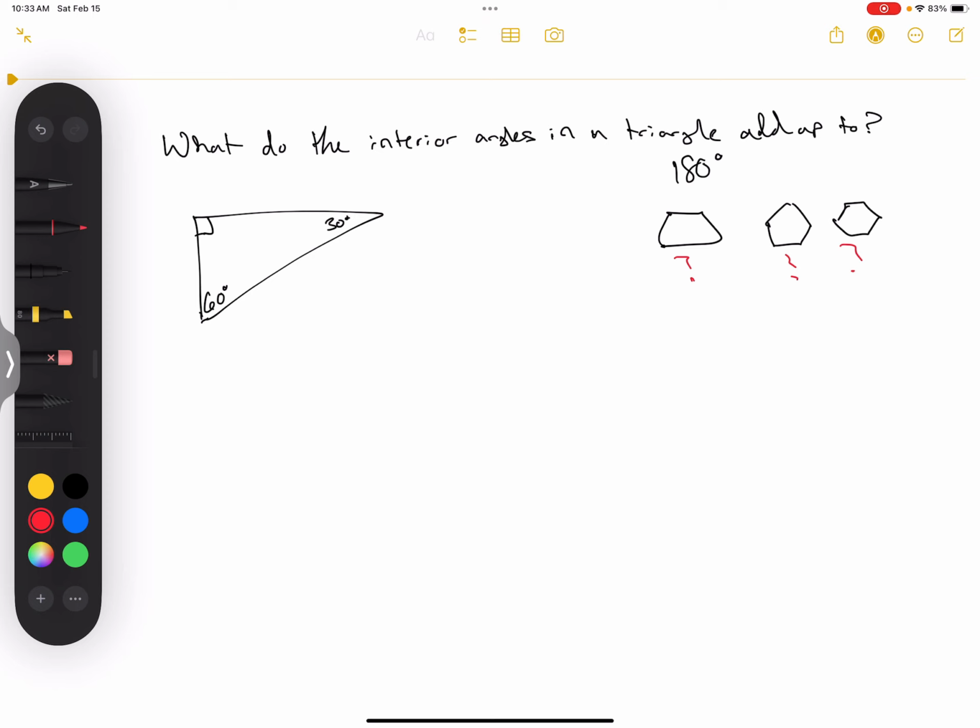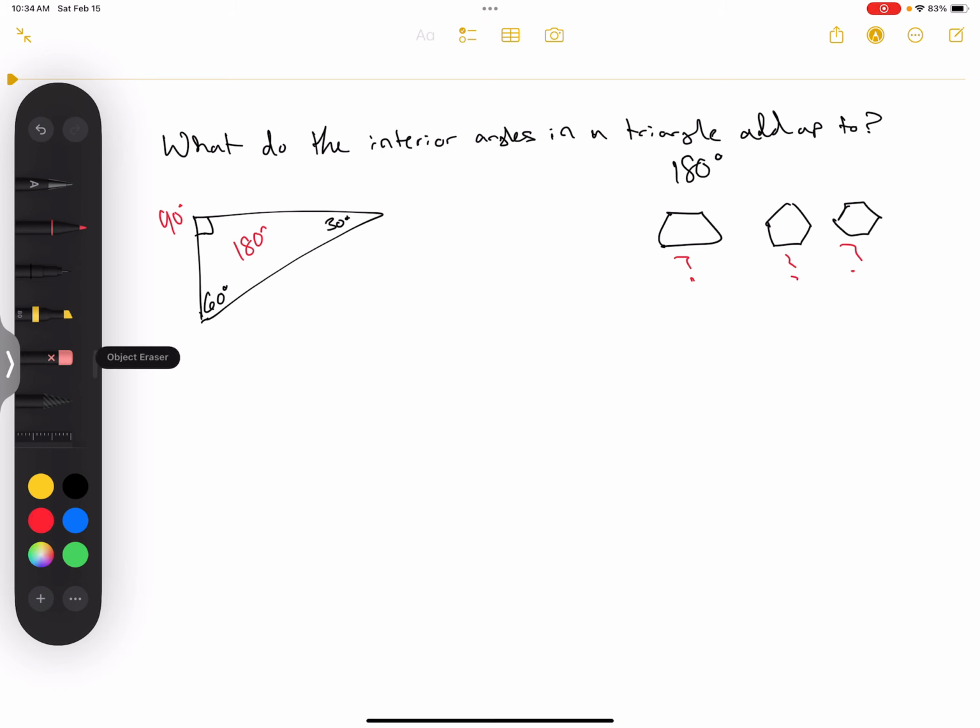Okay, and here I've given you a 30, 60, 90 triangle right here. We know the right angle here is 90 degrees. So if we add all those up, we got 30 plus 60 is 90, 90 plus 90 is 180 degrees. There are 180 degrees in this triangle, and that's nothing new, okay? And we know that every triangle has to add up to 180, okay? However, is there some specific number that every shape has to add up to, okay?